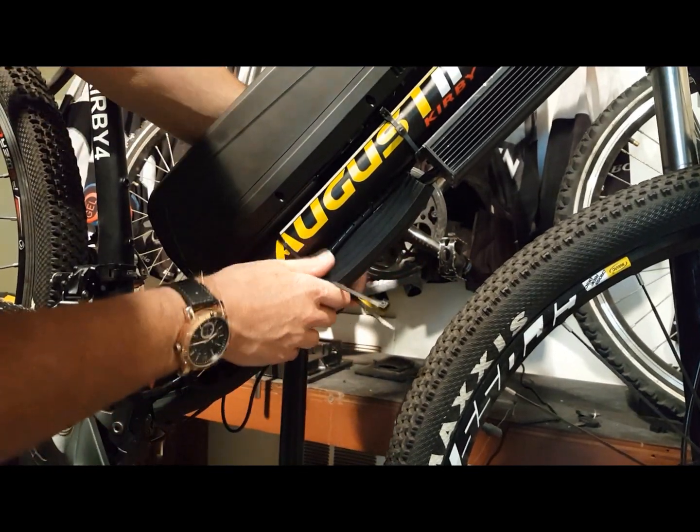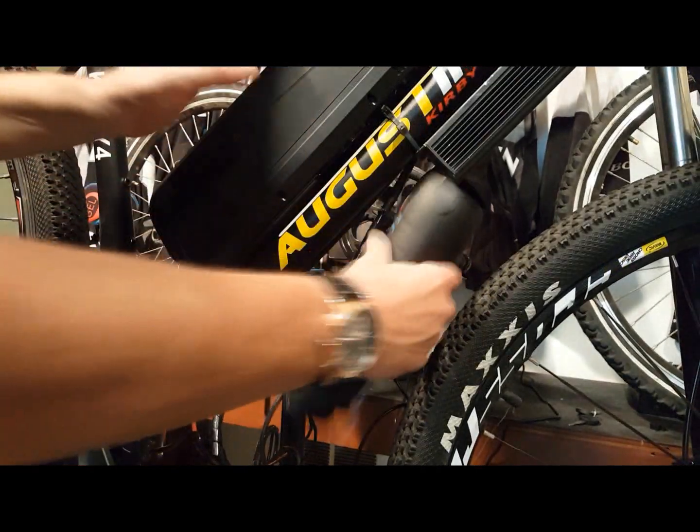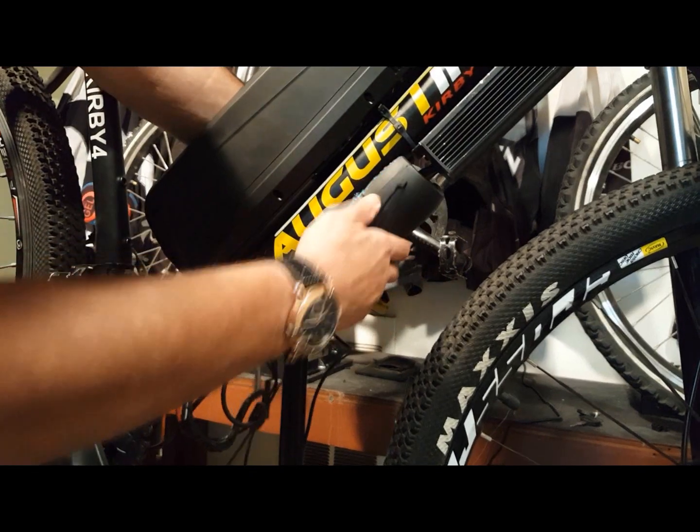Now this cluster of wires is gone and you have 3 simple, easy, inexpensive solutions to housing your e-bike's wires.